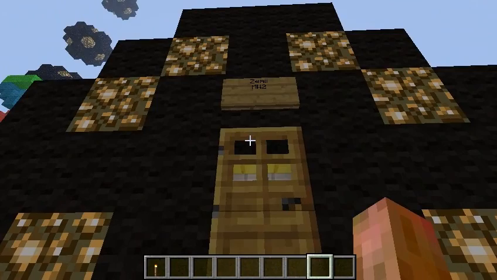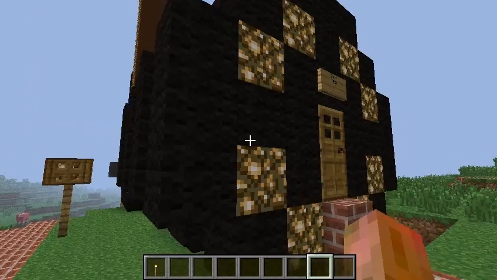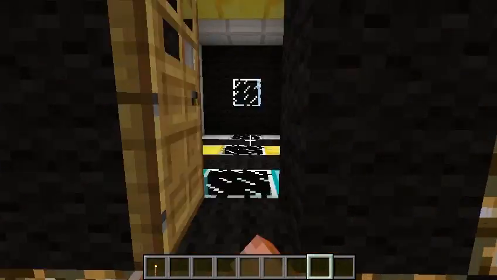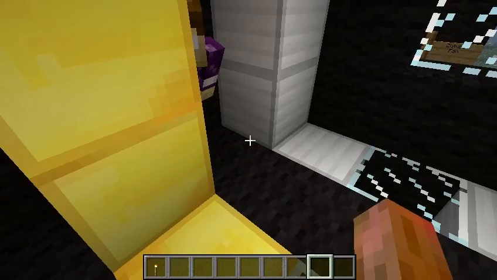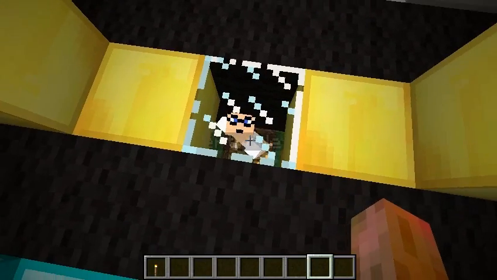Alright, here we have Zami MW2's house. And I think it's pretty cool looking. I'll go on the inside of it and I'll show you the outside. There's some definite creepers in here.